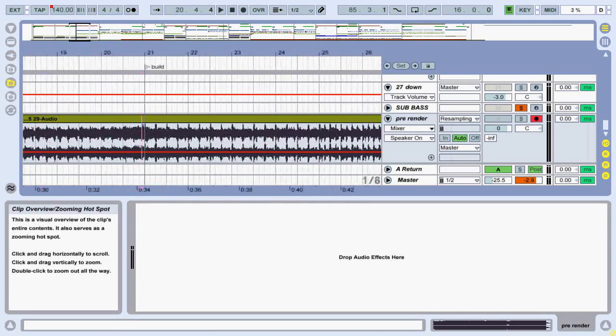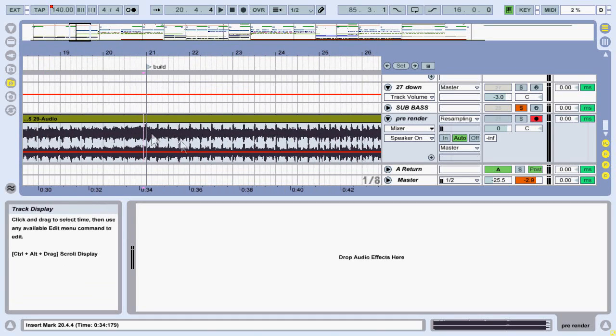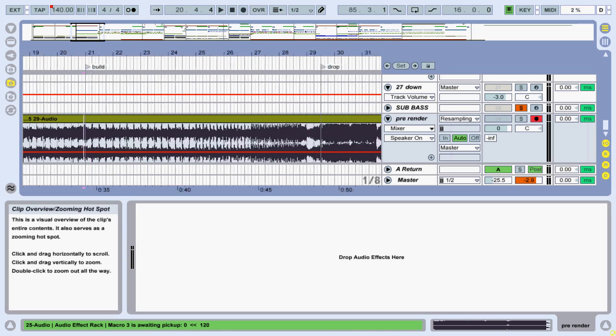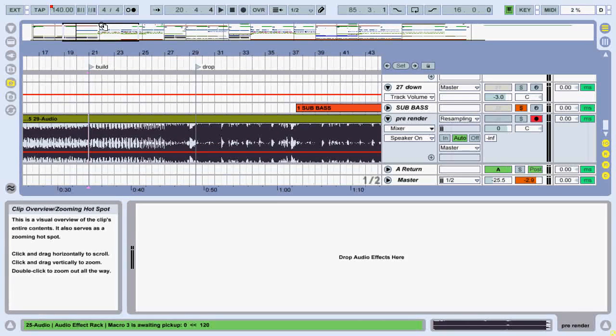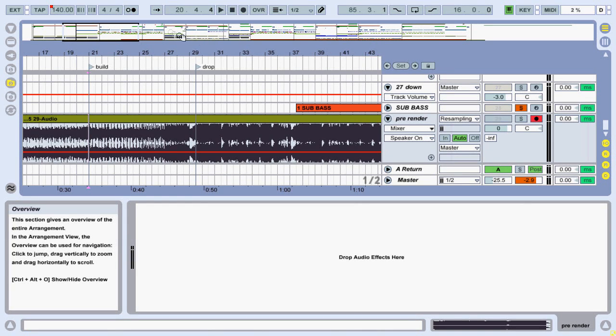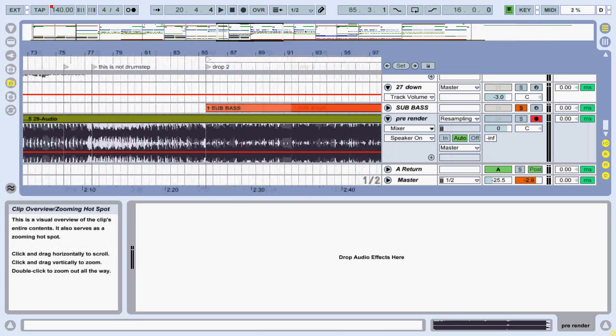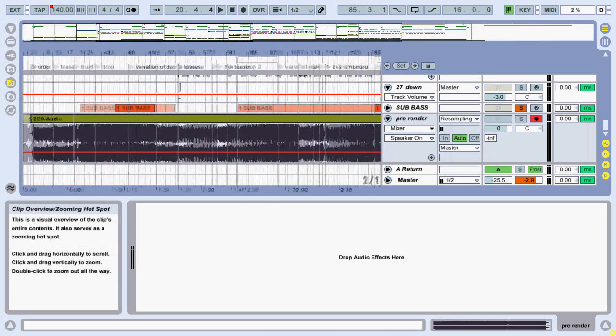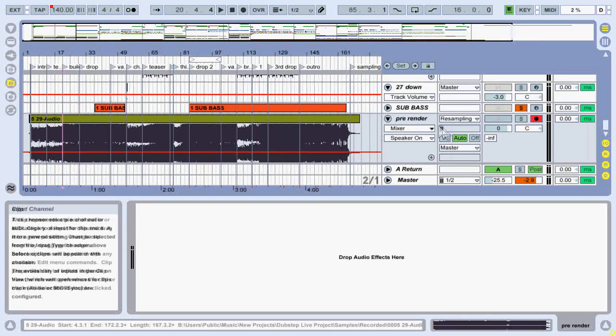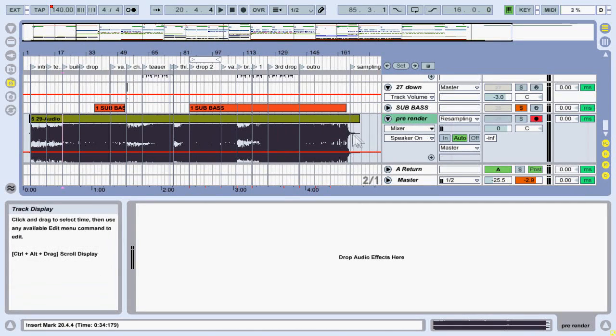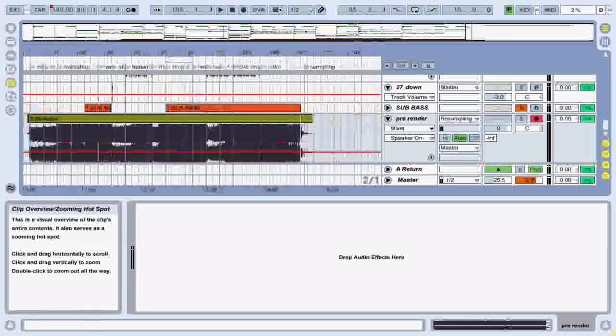So I could then decide, right, I need to take the kick drums down a bit or put the synths up and work on my automation here, which I might do at the final mastering stage, because this is actually going to be released on BA Records in Germany, so I'm quite looking forward to that. They're going to be mastering it in their studio there, so it should be quite interesting to hear what it sounds like. So that's the pre-render. I just like to do that so I can see what it's going to look like once it's rendered.